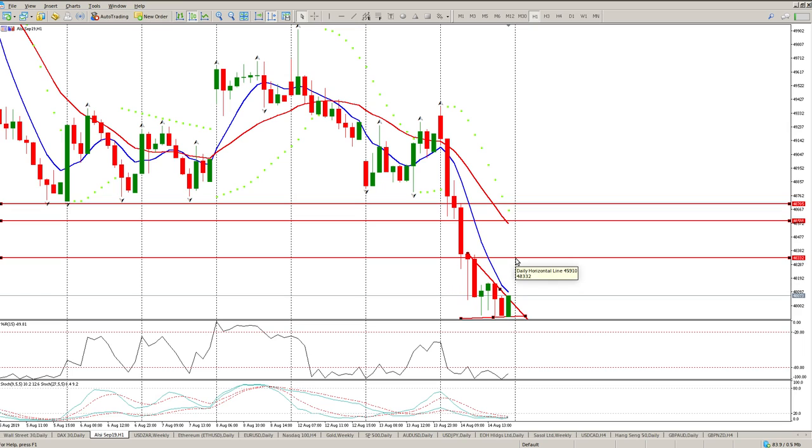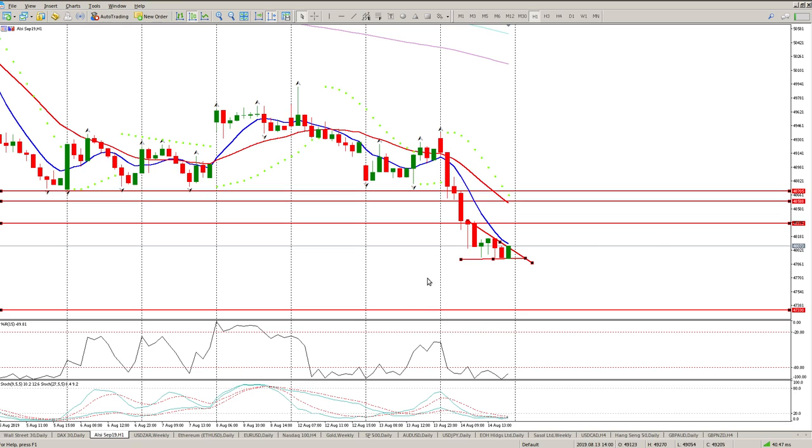So first price for me, if we bounce off 48,330, that's an area I'm looking for. So I want to see something on the 12 minutes or 15 minutes, some price action indicating a turn. If we get through that level, then definitely 48,580, 48,700 area would be the next level. Okay, so that's kind of me for today. I'm anticipating another move to the downside, and the key is 47,920 roughly. And I'm looking for a break to the downside.